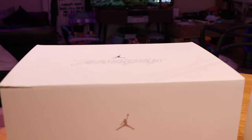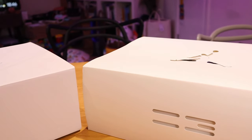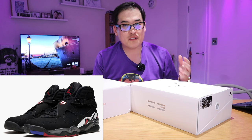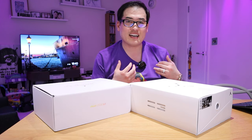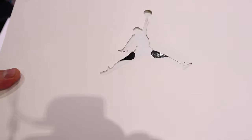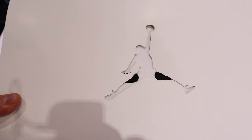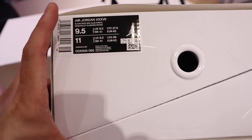What we have here is the original authentic package and product of Air Jordan 36 and 37. Since I was in middle school I always wanted to own the Air Jordan series 8, but I never managed to own one because mainly I was poor. To fulfill that desire, that child in me, I ended up finally buying the Air Jordan 37 in black, which looks awesomely similar to series 8.